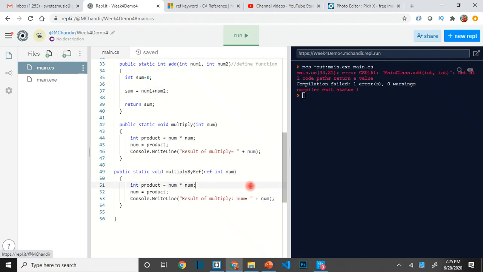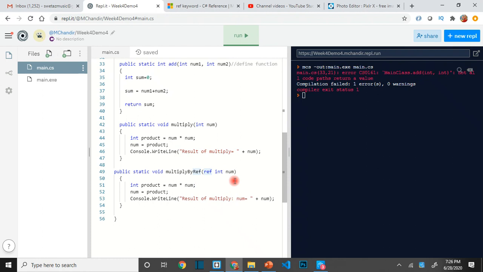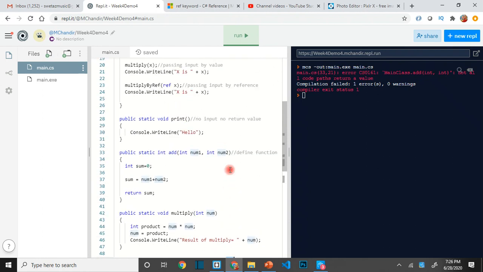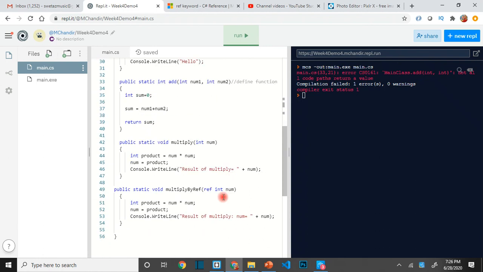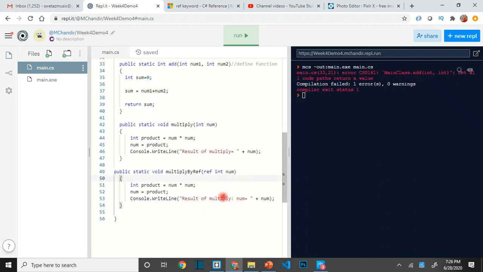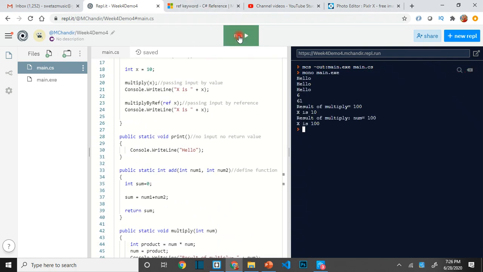But in this case, we specifically are saying, hey, don't bother. I want you to change the input for me. If num changes, x should change. And that is where we say reference. Ref. If you use the keyword ref before, you have to use it in both places. When you do that, you are no longer preserving the value of the input parameter. If it changes inside this program, that's the way it will be. Okay, hope these videos are helpful and they give you some idea about what functions and methods are, and we will see them in more detail when we go into object-oriented programming.